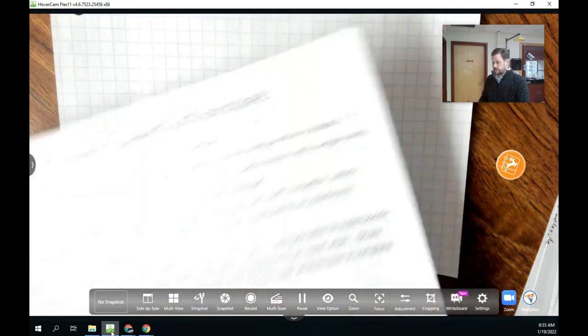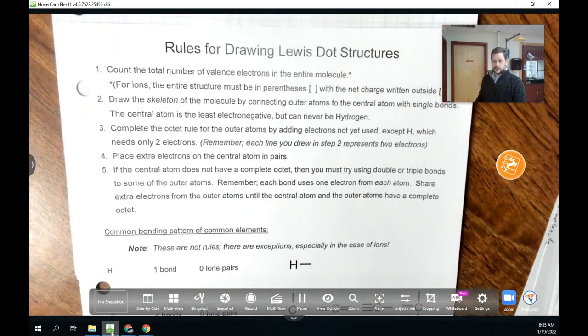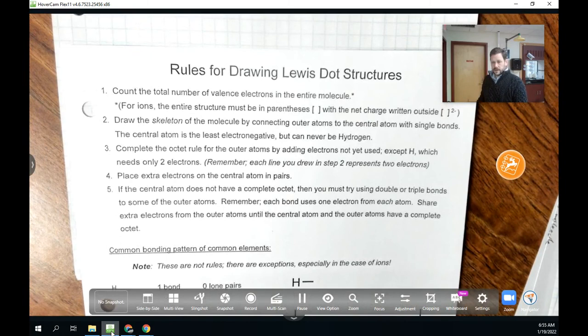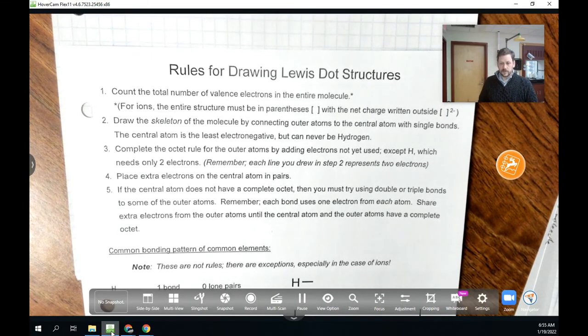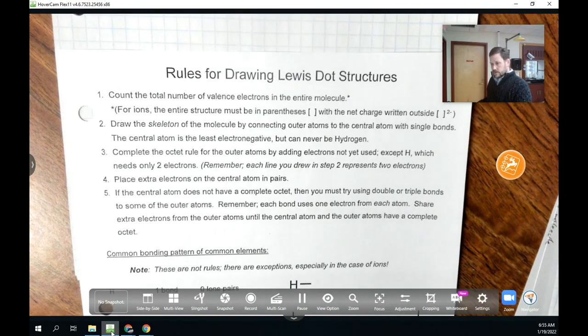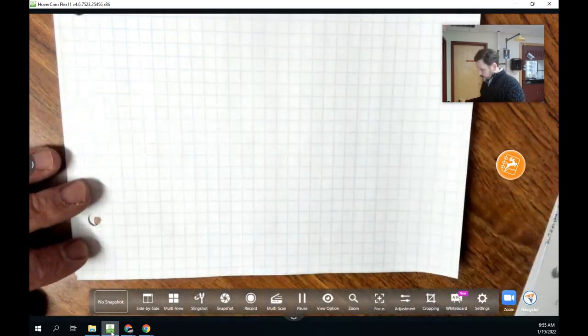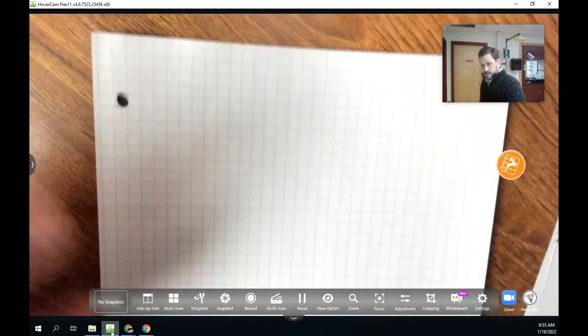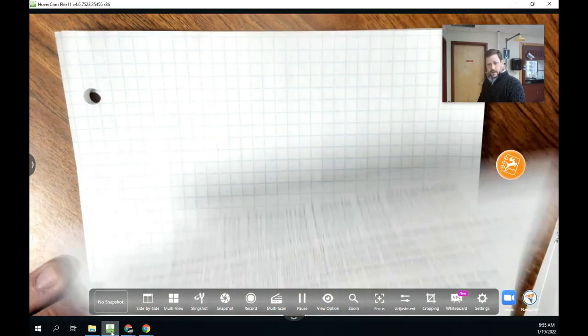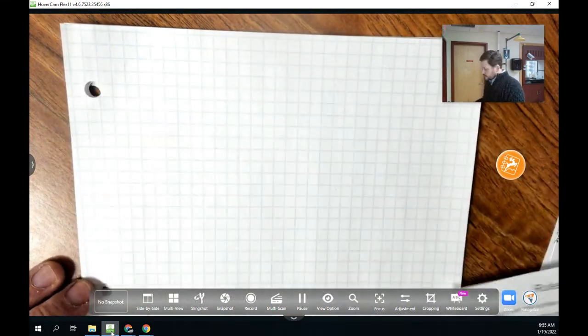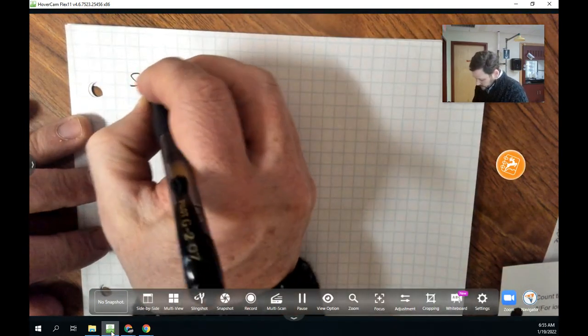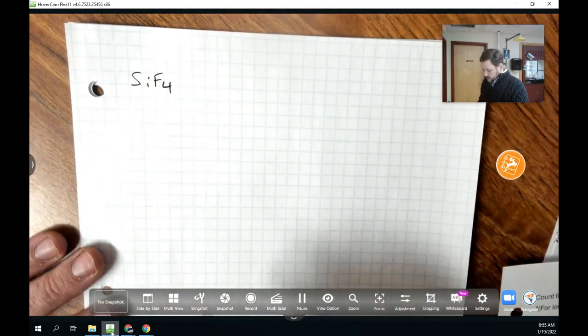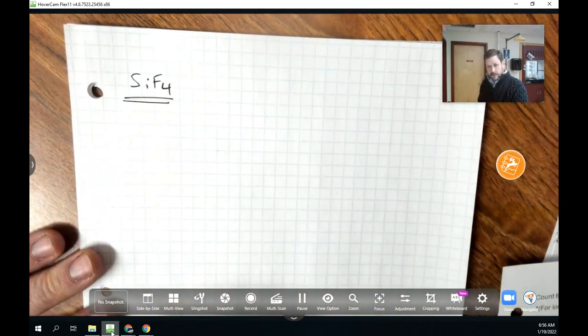The next thing we're going to do is introduce these rules for drawing Lewis dot structures. And this handout is an important one for us to use, especially in the beginning. But after a while, with some practice, we won't need to use this handout anymore, and we'll get used to these. So let's just do a few examples. The first example we'll do is that of silicon tetrafluoride. And it's going to be most helpful if you have these rules handy as we go, so you could read the rules that I'm referring to. Silicon tetrafluoride, we know, is a molecular substance, and we learned how to name compounds like that earlier in the year.